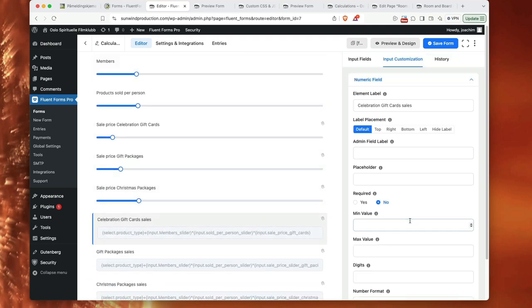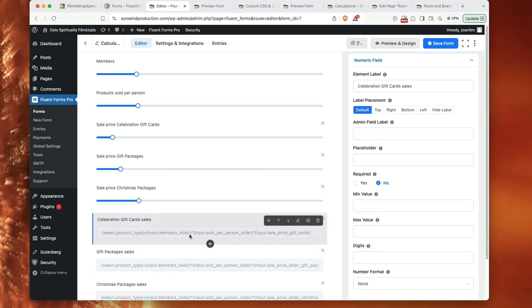And here's where I use the calculations. You see the code, and you see that what is used in here, product type plus members slider times sold per person and sold the sale of the specific I use. So this is then for gift cards, the one right here. I have one for celebration gift cards, gift packages, and Christmas packages.